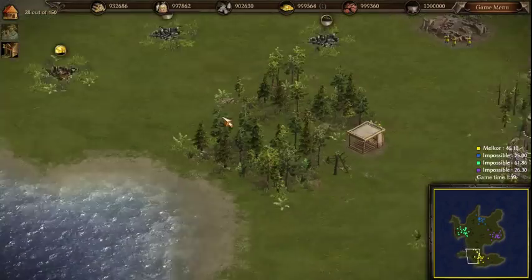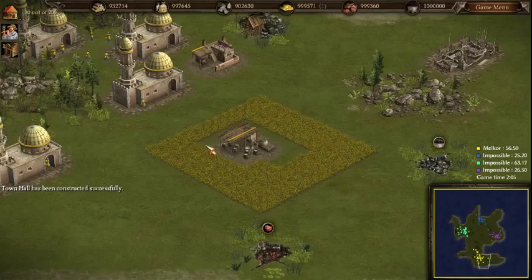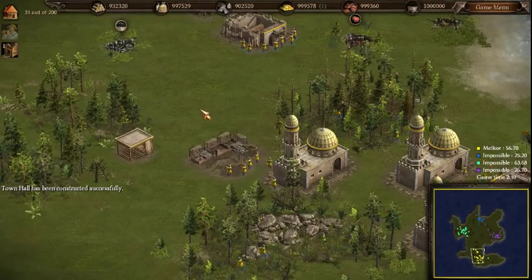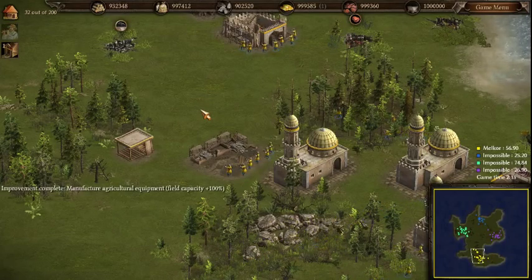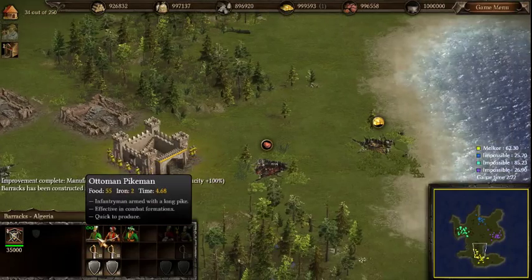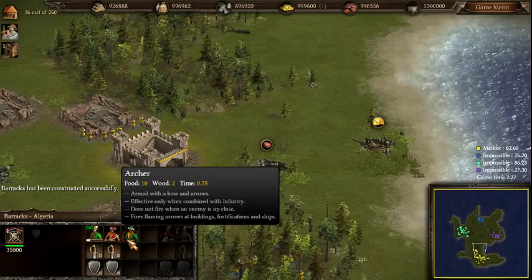Building 3 barracks. Algeria sadly can't build 18th century barracks, so yeah, that's a big loss as well. The only gunpowder units I have are the dragoons and grenadiers from the diplomatic centre. Apart from that, as you can see, I'm limited to optimum pikemen, light infantrymen and archers.